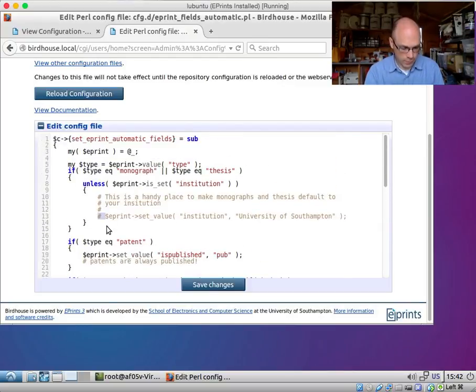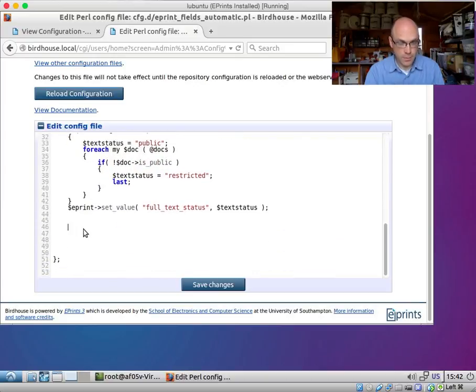Yes, let's just copy that one out. What's the date today? 1506. 17.